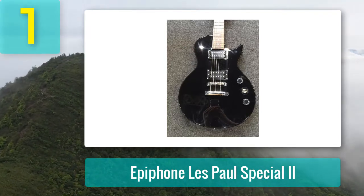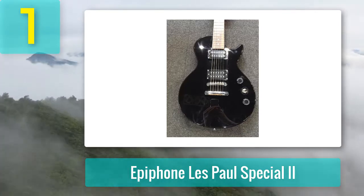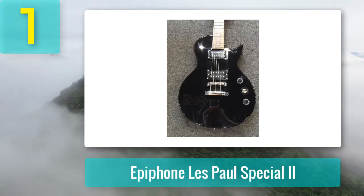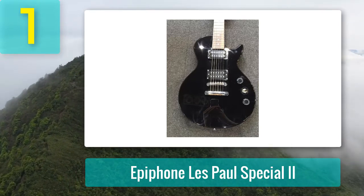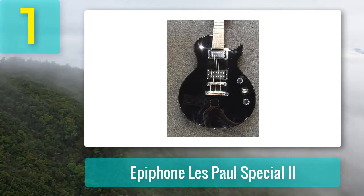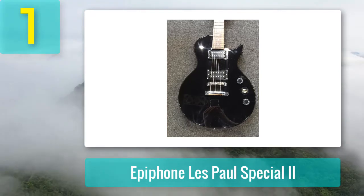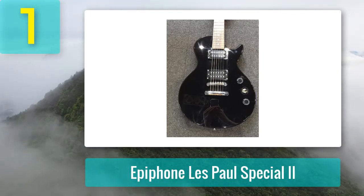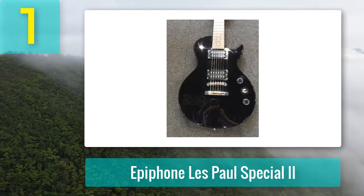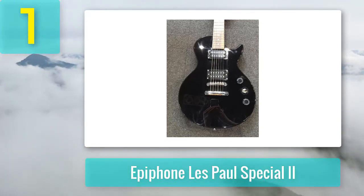To get the most out of the guitar it really needs to be played through a mid-priced amplifier or better — if played through a cheaper amplifier typically bundled with this type of guitar, it's unlikely to sound anywhere near its best. The good news is that for beginner players starting with a more basic amplifier, the Les Paul Special II is of good enough quality to continue to accompany you as you progress. For more seasoned players looking for an additional budget guitar, the sound quality should not disappoint. Pros: great Les Paul sound, easy to play, solid build quality, excellent value for money. Cons: only one tone and one volume control, three-way toggle switch positioning, fret ends could be smoother.